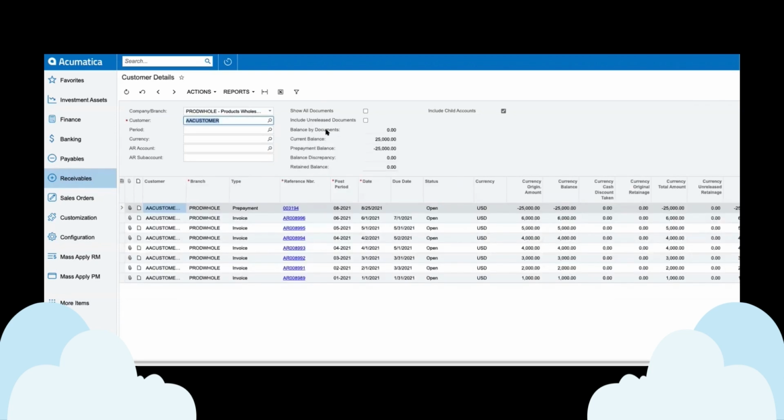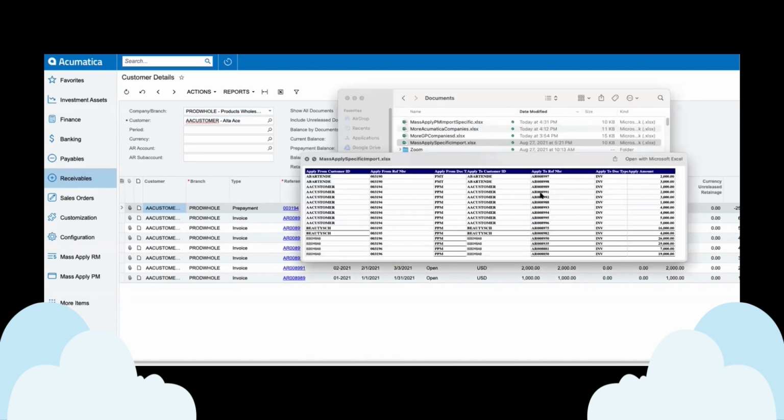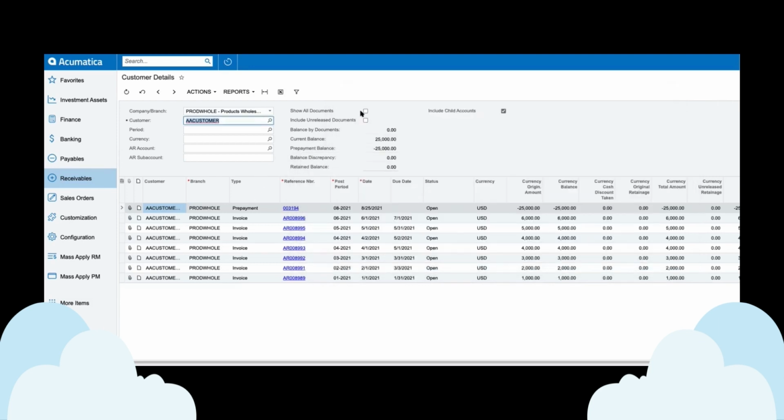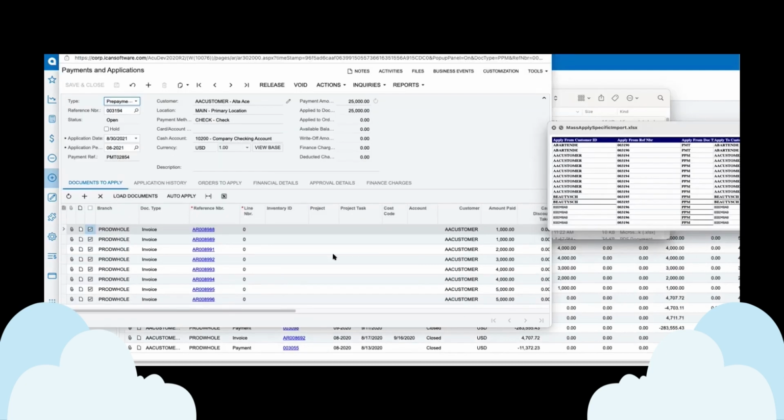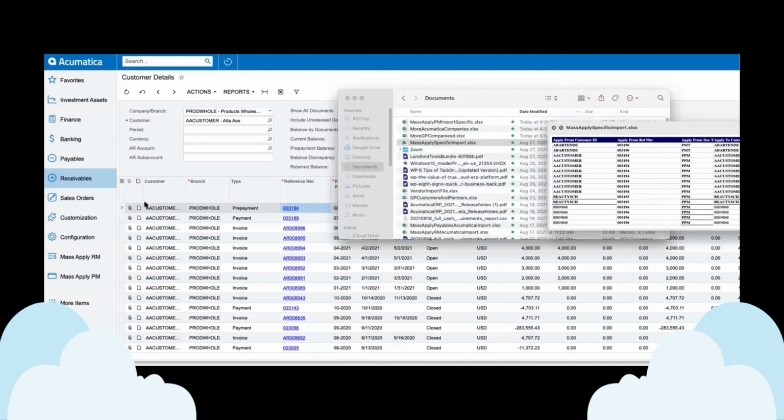We've got payment 3190 has been fully applied against our two invoices here, 8997 and 8998. If we go here and say show all, we've got all of the invoices here. They've all had the applies applied on this particular payment.